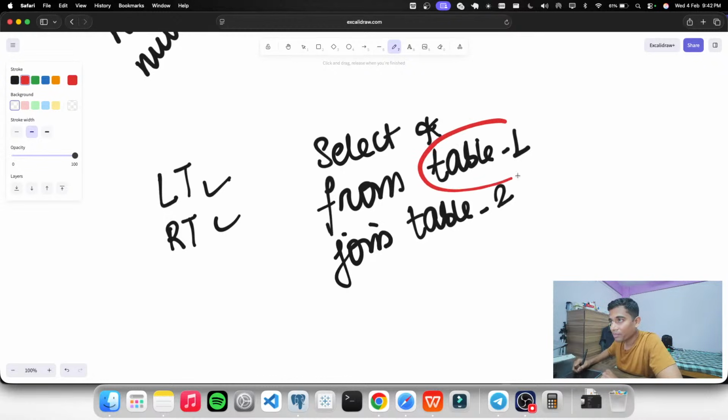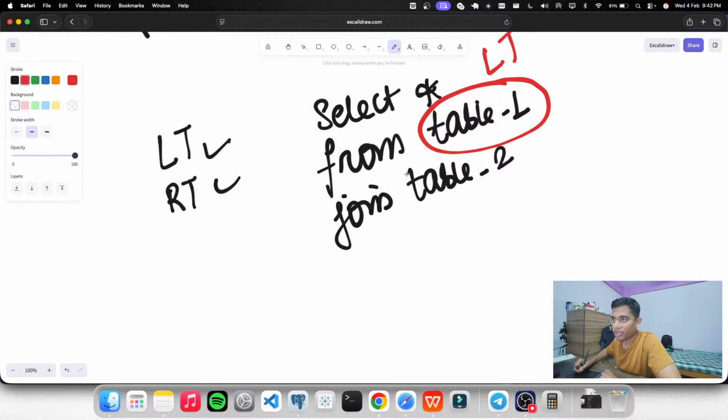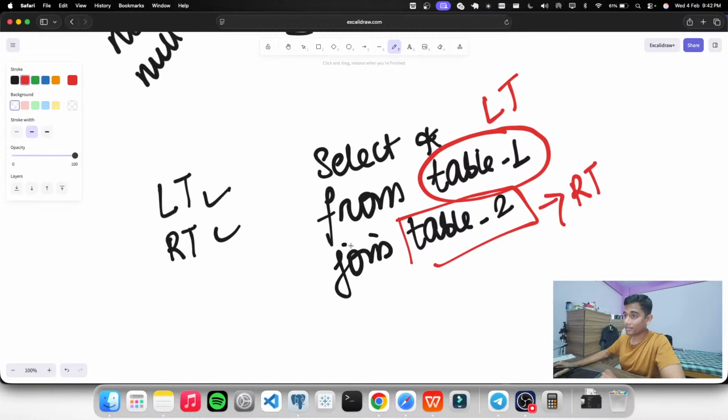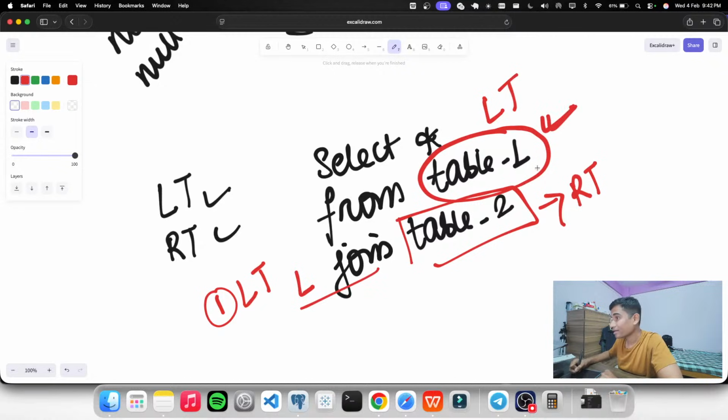Whatever table name you write after from is by default the left table. After join, whatever table name you write is by default the right table. So in this scenario, if you use left join, all the data will come from here and the data which is matching with the left table will come in the output.